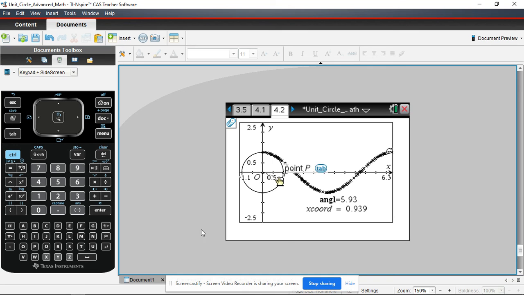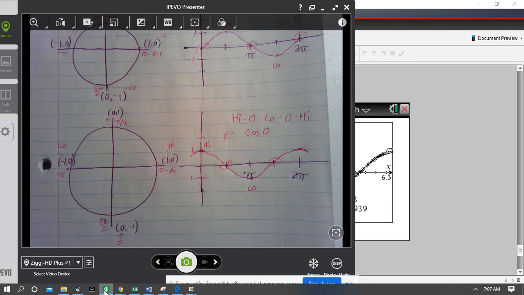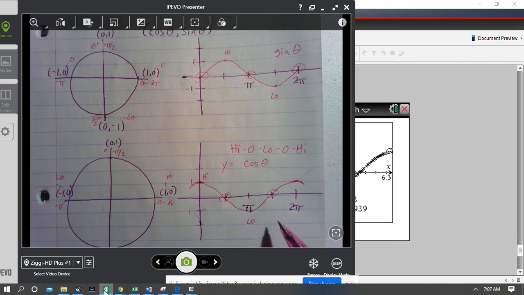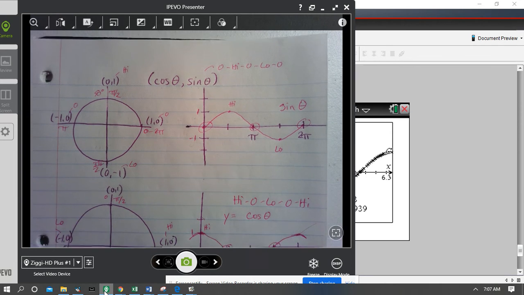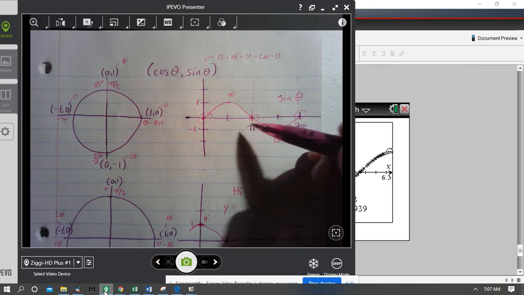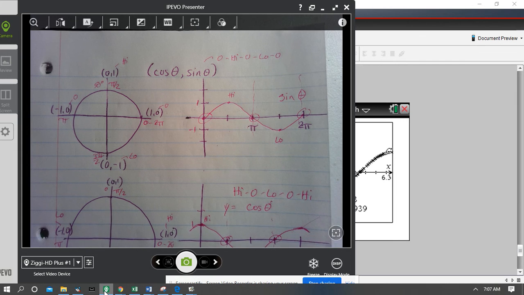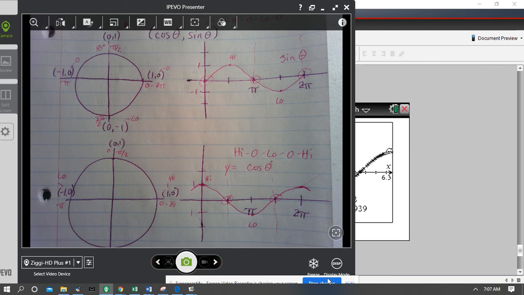So I just wanted to touch base on this and make sure every graph should have this basic high, zero, low, zero function for cosine and zero, high, zero function when you're graphing sine. You're going to have all of your x-intercepts at the same places for the sine function. Every cosine curve should touch the x-axis at those values here. So make sure you're particular about that when you go through and we finish these graphs up today.